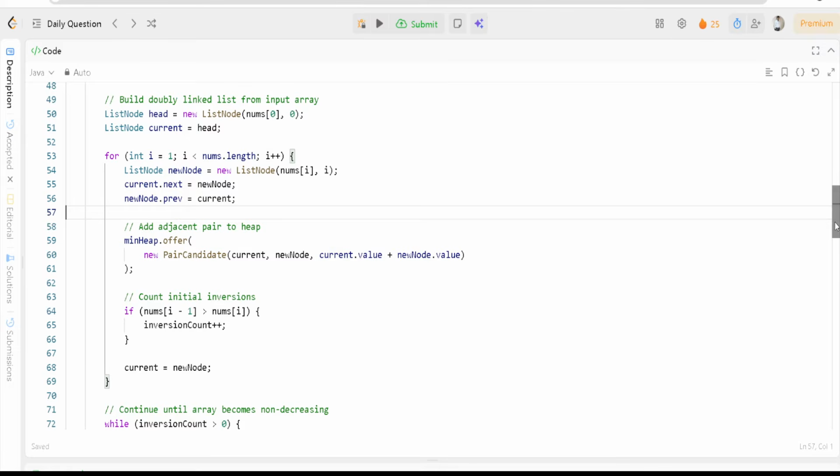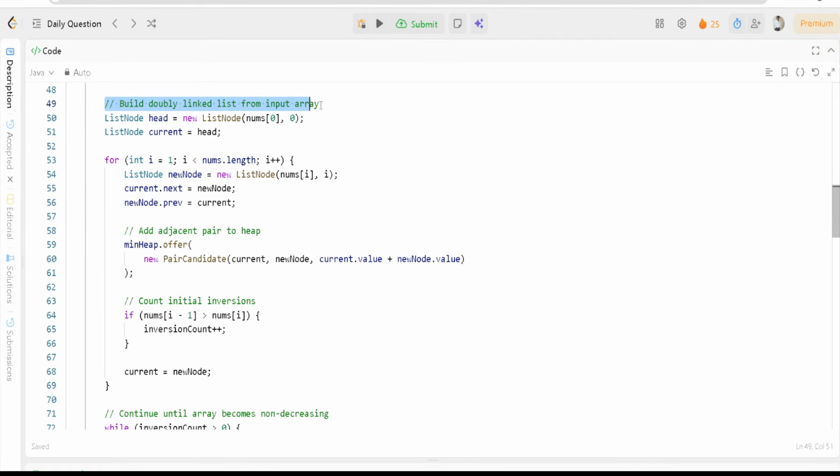Okay, so very first we will build the linked list, right? We will use the heap, and there is a head and a current. So we'll start the head and current from the very first node, and we'll provide the value. You know how to create a list node. So this is the value of the node, and this is 0 as a node value. And then we'll create a current. The current will be created on the head itself, and then we will iterate over the given elements.